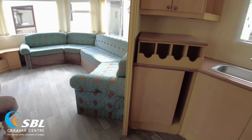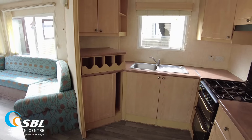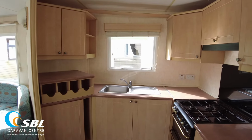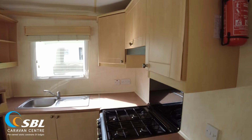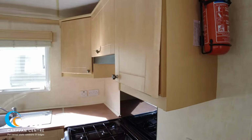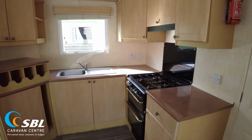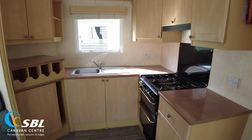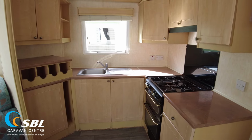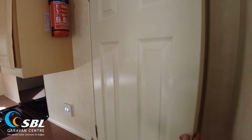And then the kitchen itself could do with a bit of skirting around the edges at the bottom, just to tidy up the bottoms of the cupboards, but otherwise it's not too bad. There is some delamination to some of the cupboards, as you can see on this one, for example, very clearly delaminated. That one's coming off, but I think maybe it would be good to strip some of them off and paint them, or just leave them as they are. It doesn't affect the use of them, but like I say, it's a cheaper caravan, so it's not one we would come along and fit all new cupboards in, but certainly we're happy to talk about the options, as that is something we could do if someone wanted to.